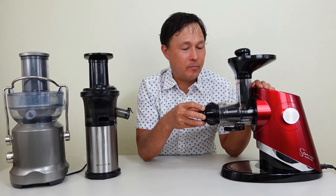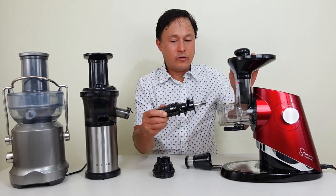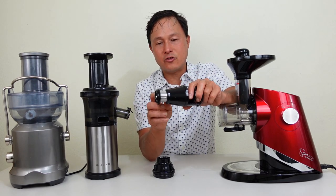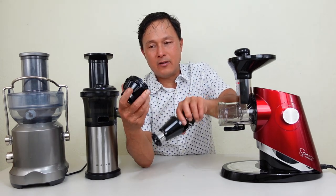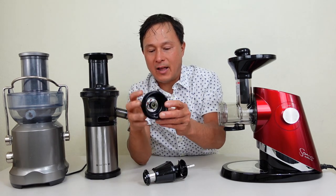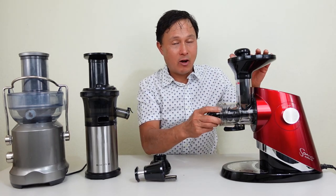So as you put the produce in the machine, it hits this auger, which is a nice long auger, and then it runs its way down through the crushing and grinding, and then squeezes out the juice here. And then before the juice comes out the end, there's this little blade that spins around in here. It's a little cutting blade that'll then extract and press out more juice. So this is a style machine that I would recommend for you guys.